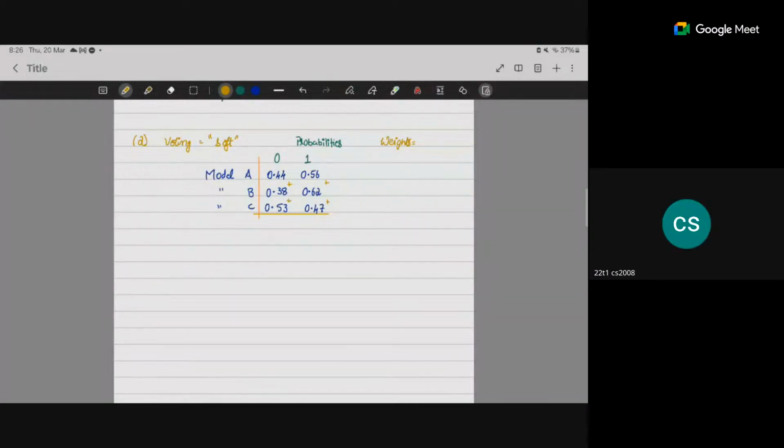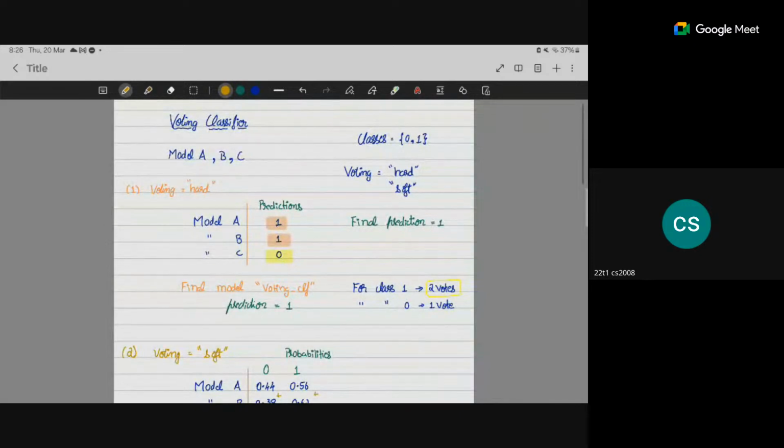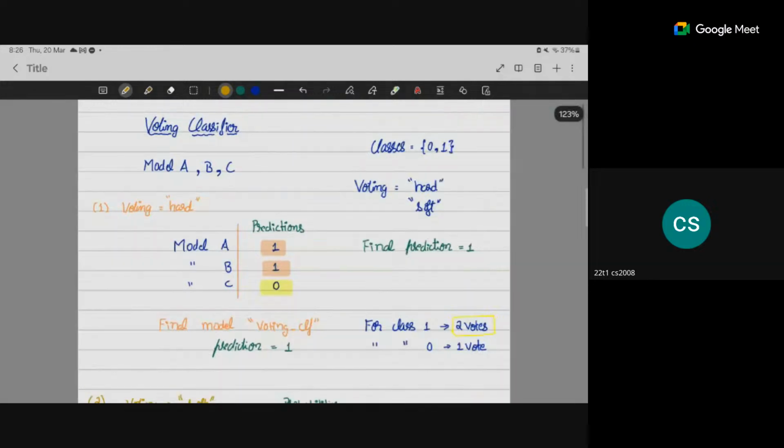So voting equals to hard is the first case that we did today, which was when you take the votes and then based on the majority you make a claim. So that is your models A, B, C directly tell, okay, my prediction is class 1 or my prediction is class 0. Simply based on that you take a majority vote and do it.